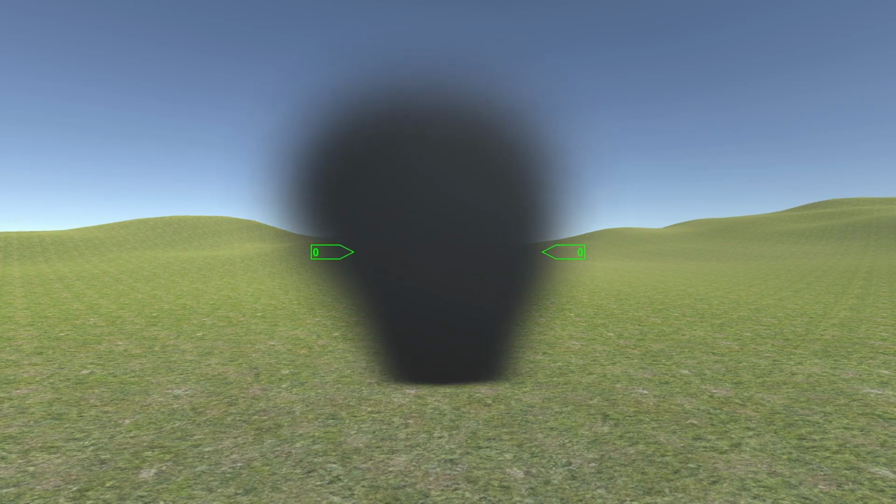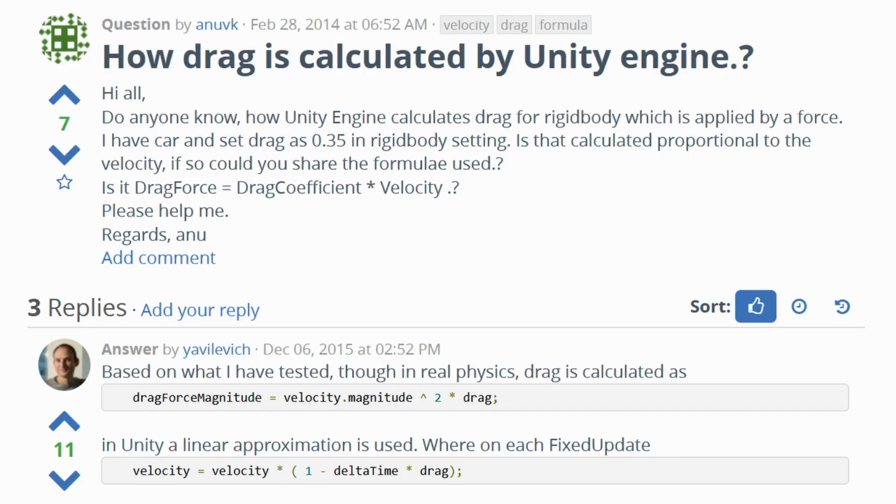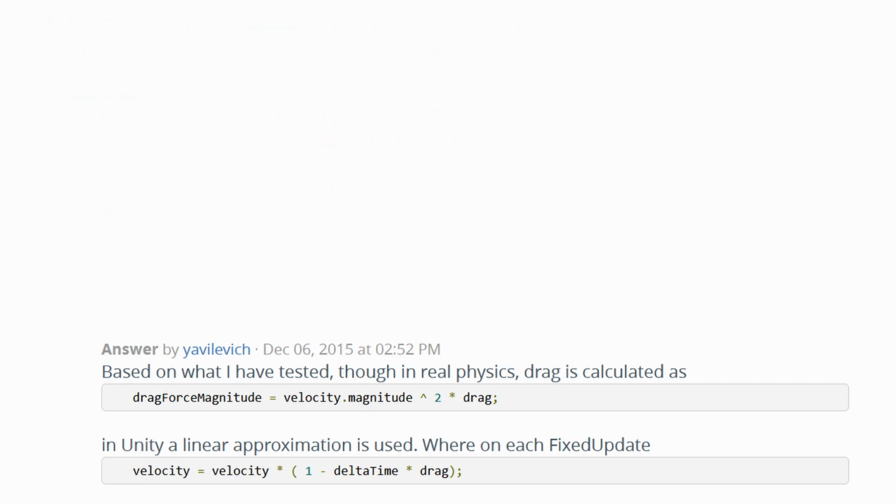Implementing drag is a bit more complicated. For one thing, the drag property of a rigid body is not a realistic drag behavior. It's designed to be very fast to calculate, but it doesn't behave anything like real-world drag.